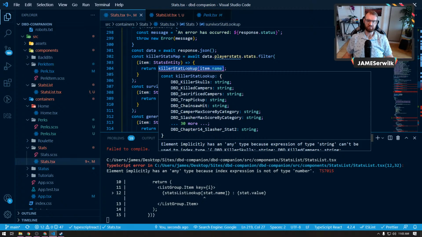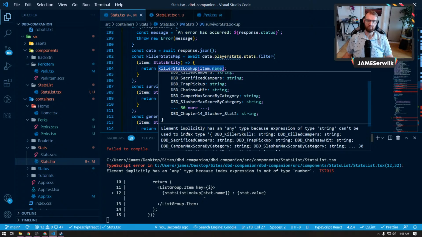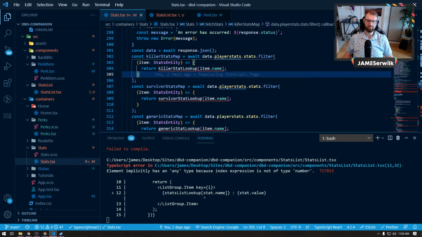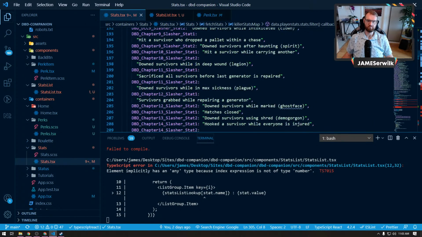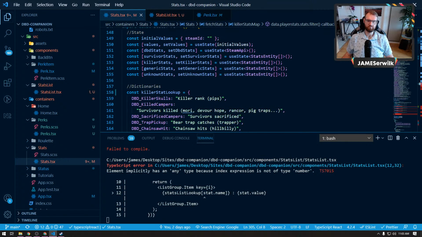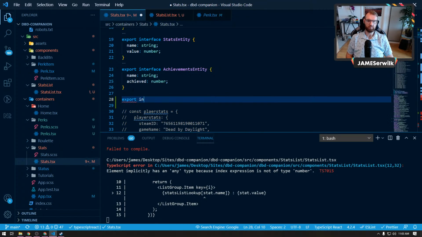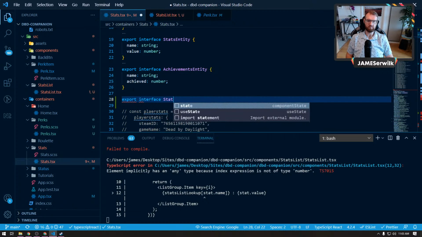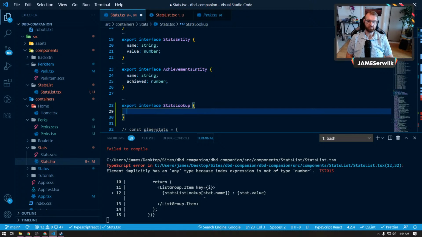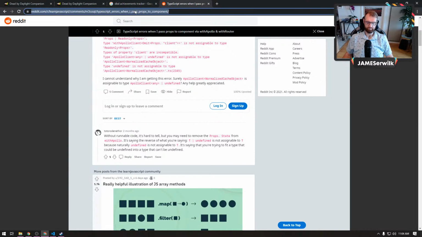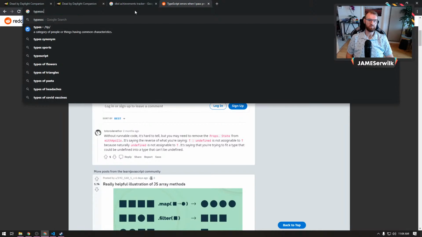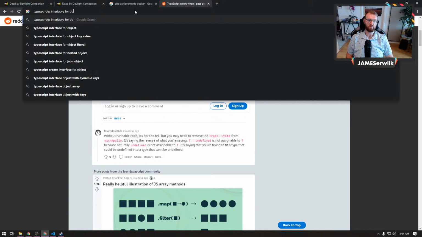This is a type of any because expression of type string can't be used to index type. Okay, so let's export interface stats lookup, and it's going to have a key. TypeScript interface for object.